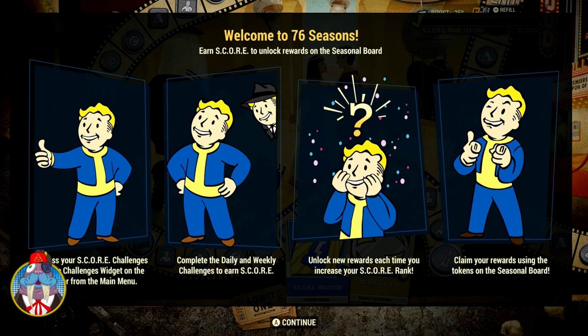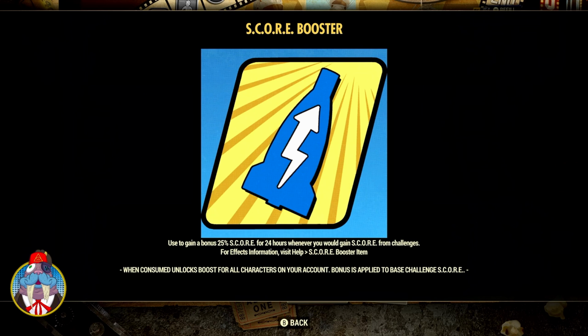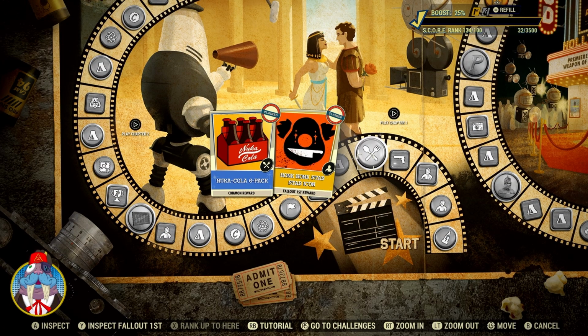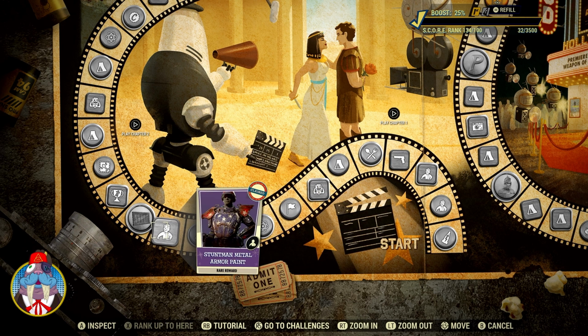So score boosters do exactly what the name says. It boosts your score by a whopping 25% for 24 hours. The 25% stacks with the Fallout First score boost, so you can activate this reward by going into the scoreboard and actually pressing the start button. It will give you a warning saying that you are getting ready to activate this. Are you sure? And it goes on to tell you that it will be for 24 hours.